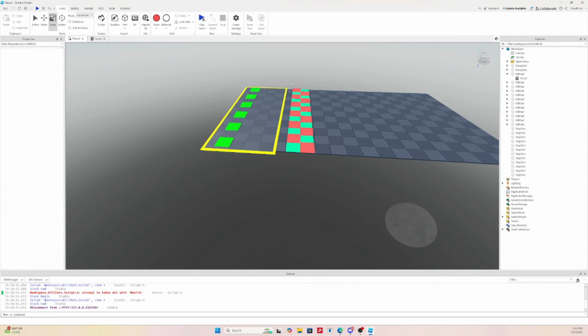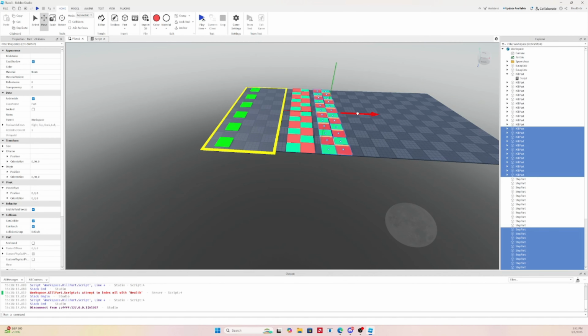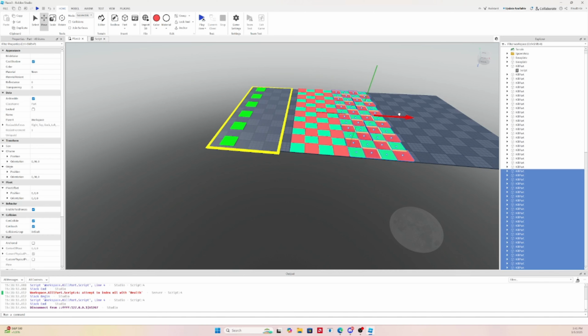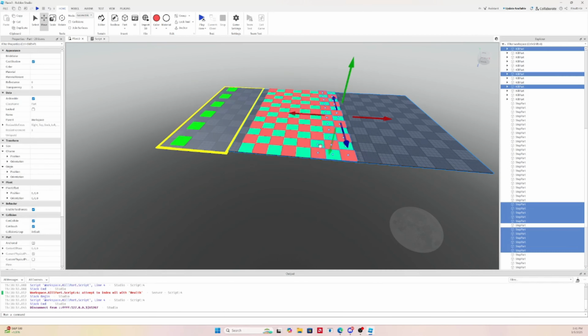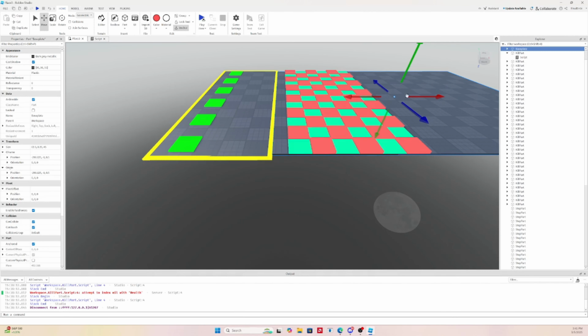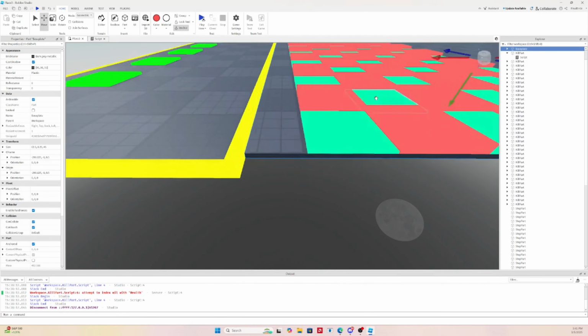Perfect. So now that that's aligned, we're going to take this and make it as long as you want. Duplicate them using Control-D and slide them over like so, and then copy all of them. I'm only going to do it about this long. In fact, not even that long. I'll delete the last row of these. Perfect. So now that that's done, we can actually move this.